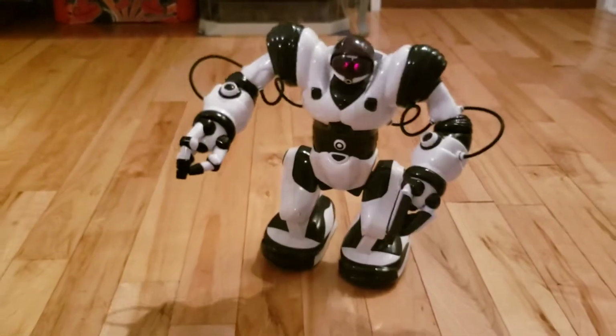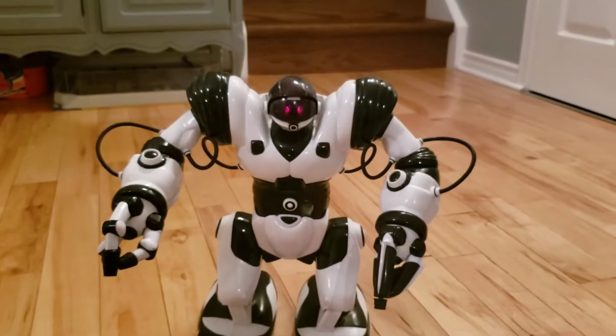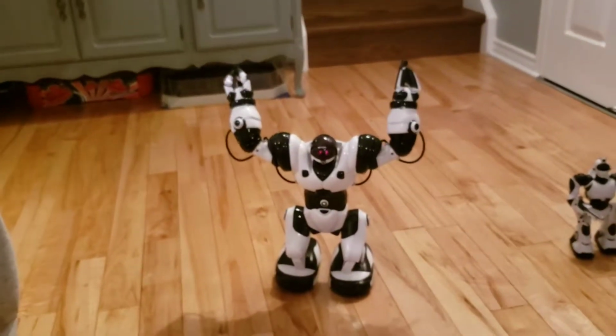Dancing not working. Probably new batteries. It could be, yeah. You haven't played with him in a long time. But he's pretty cool. Can you make him fart? Fart? No. But you can do this. Well, you can move his arms.